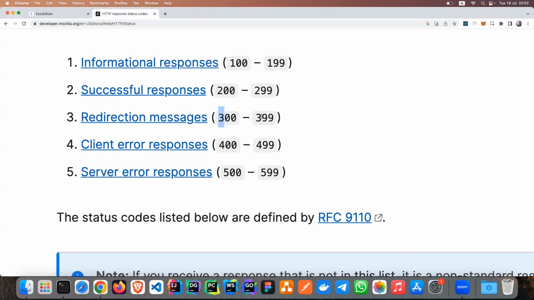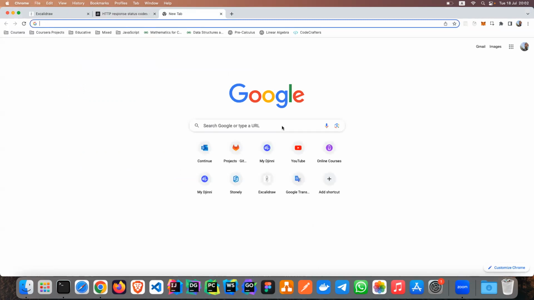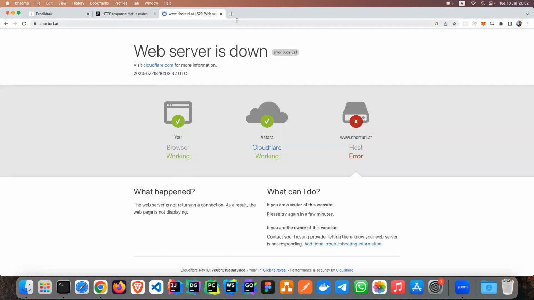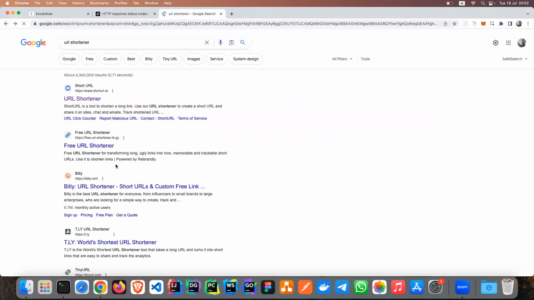Then we have the 300s, and 300s mean redirection. For example, whenever you visit a link and this link redirects you to another link. Let's find a URL shortener. This website is down for some reason.